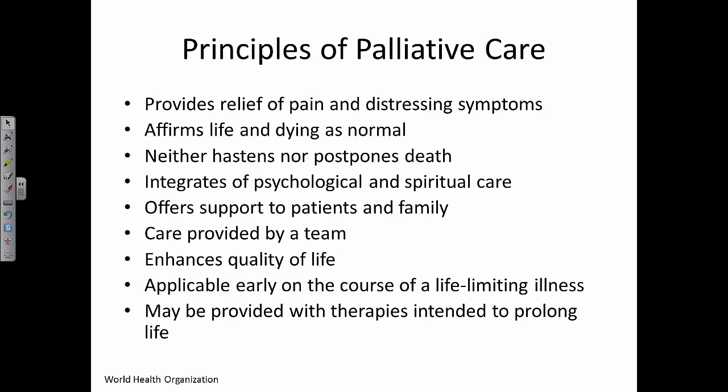All right, so what are some of the principles of palliative care? I think these are all laudable goals. We want to provide relief of physical pain or discomfort and other distressing symptoms. We want to affirm life and dying as a normal part of the process. When we talk about hospice and palliative care, the goal is never to artificially extend someone's life, nor to end it prematurely. It's to affirm life and dying as normal, and importantly, to enhance the quality of life. So it's not hastening or postponing death.